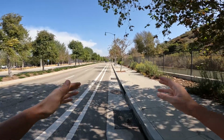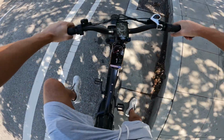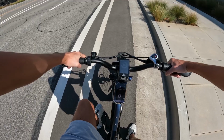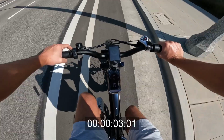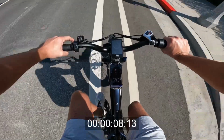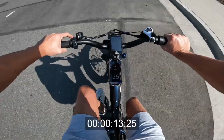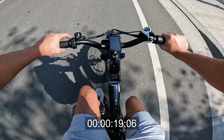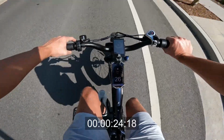Okay guys, out here on a separate day, what I'm gonna do is a top speed run on the modified 28 mile per hour top speed. I'm just gonna put you guys down at the GPS speedometer and do twist throttle only and see what this bike can do. Starting from 0, here we go, full throttle. 28 according to this display.